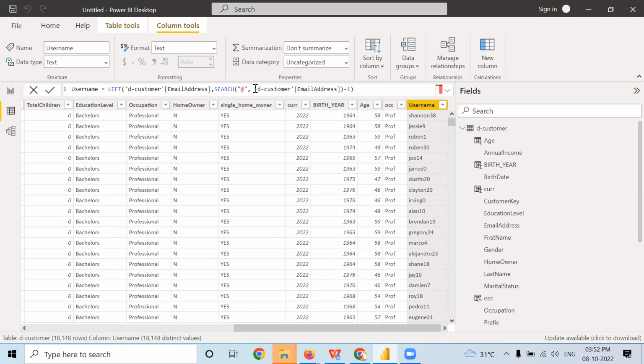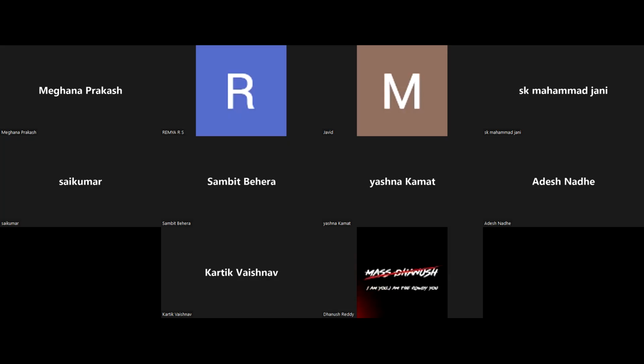Similarly, this particular thing will tell you the position. It will be a varying thing, row by row. And when you put this minus 1, row by row, it will take only that much and eliminate the at sign. Is it clear, all of you? Yes, ma'am. So that's it. This is the last part of this class. Okay, I'm going to stop the share.